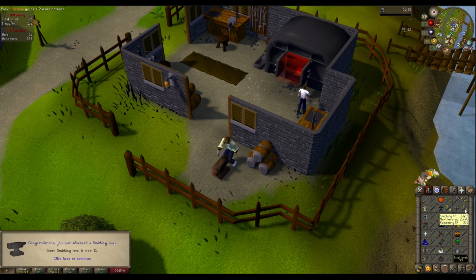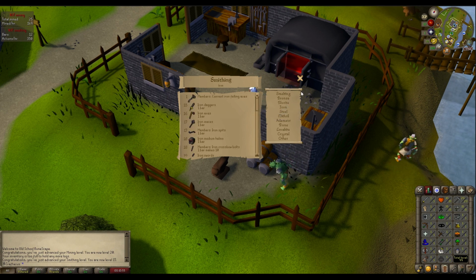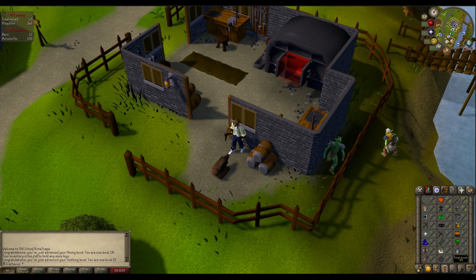And that should be level 15 smithing. I'm just going to go for one more level because I want to get an iron axe. That is level 16. That way I can make level 15 woodcutting a little bit quicker because I need some oak logs. Yeah, so I just need to get level 15 woodcutting, and then I've got everything I need to do sleeping giants.